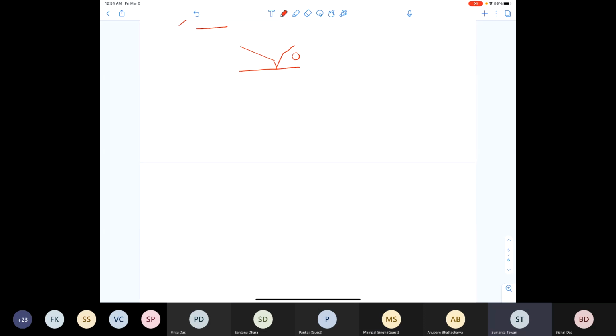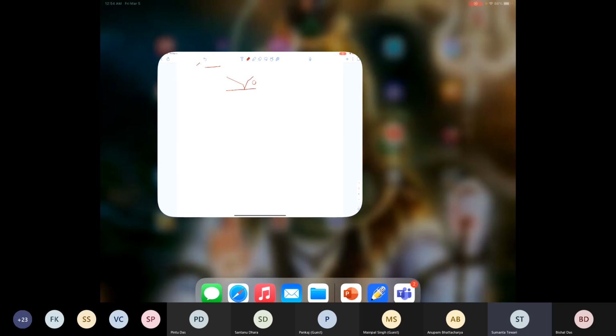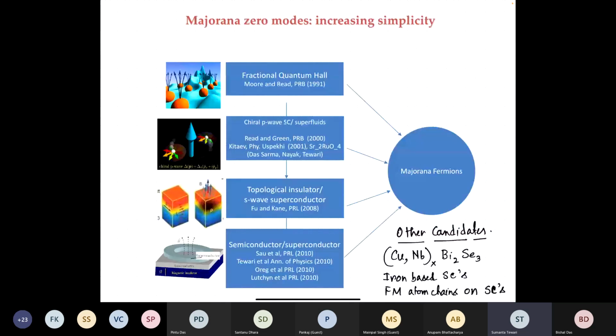So as I was saying, let me now move to my prepared slides and talk about some experimental systems. How do we actually get such fancy objects, Majorana fermions, in nature? Well, the first system where these things were proposed was the nu equal to 5 half fractional quantum Hall system. That was in 1991, Moore and Read. There have been a fair number of experiments on the nu equal to 5 half fractional quantum Hall.